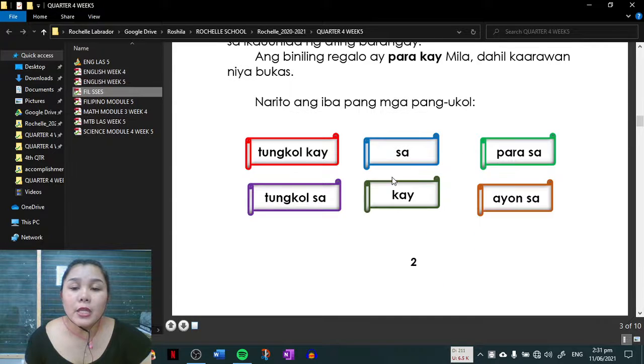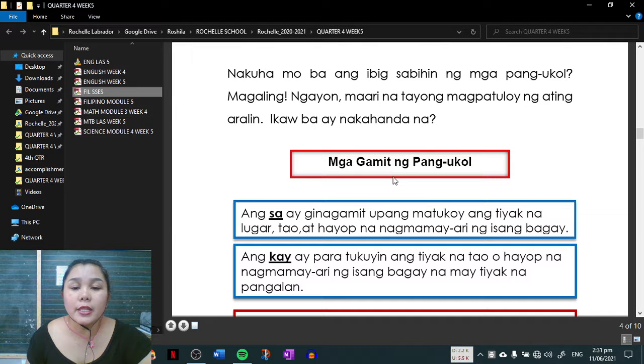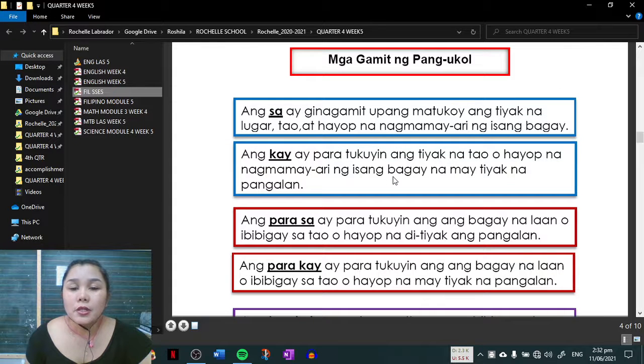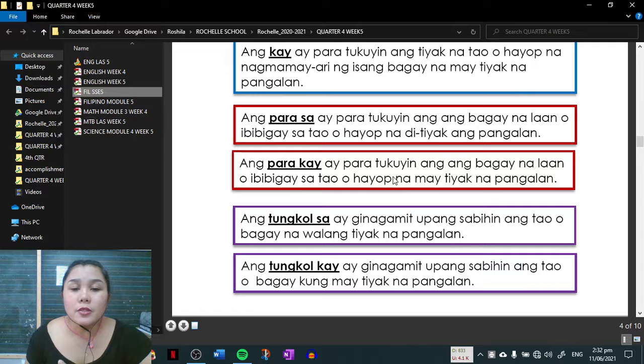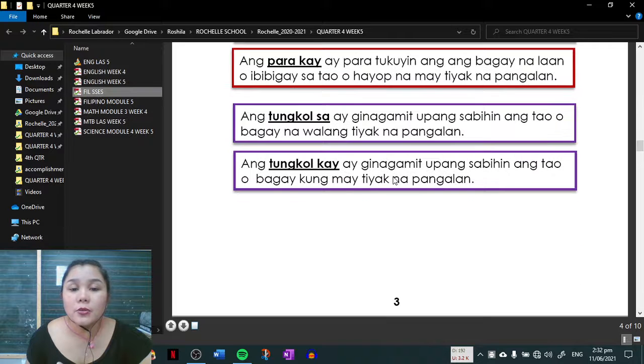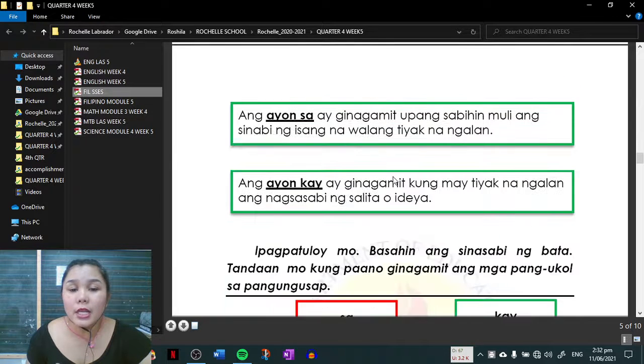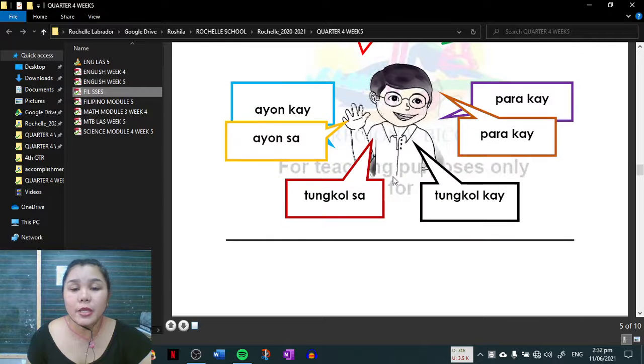But in Filipino there are more of them, depending on whether it pertains to a person, a thing, or a place. So there are rules for each. Each pang-ukol is mentioned here, with its usage, where and when it is used.